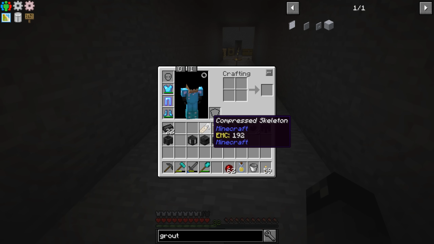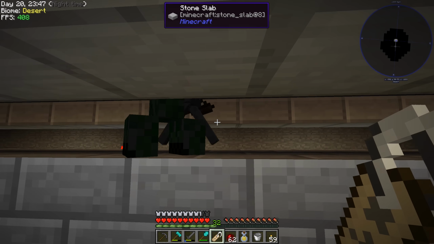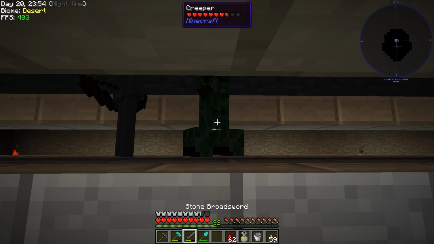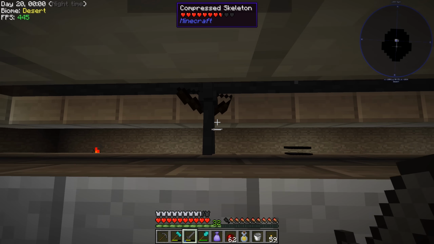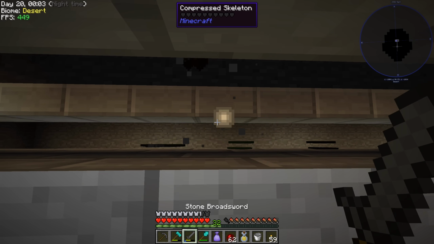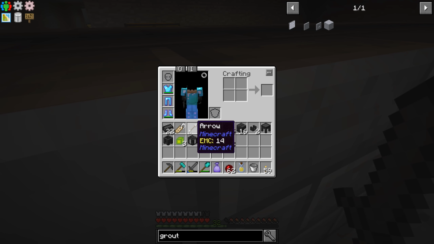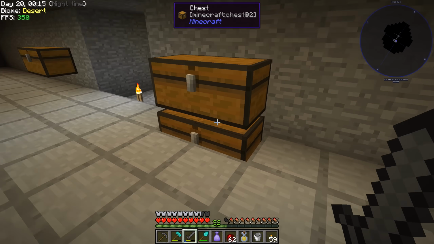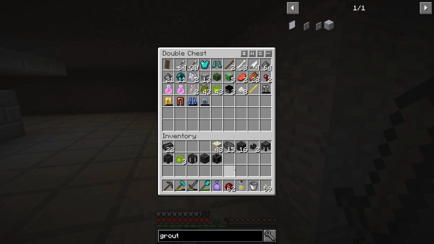Anyway, that compressed skeleton apparently dropped a name tag that says compressed skeleton on it. I wonder if I tag another skeleton with it, will it act like a compressed skeleton? Will it explode into a bunch more skeletons? Probably not, but it's worth a try. Yeah, it doesn't work. Does it give us back the name tag? Well, it does give us back the name tag, so that's kind of interesting. You kill a monster that's name tagged and you get the name tag back. I'm not sure how useful that's going to be, but it is something that happens.